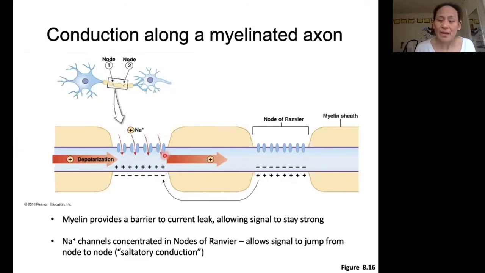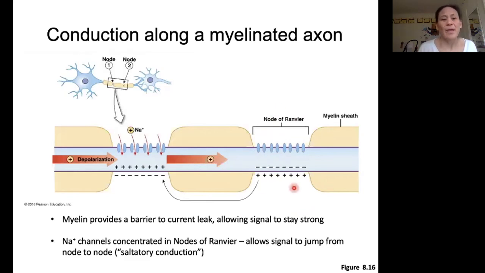That action potential travels down the myelinated part of the axon. It doesn't degrade, or it degrades very little, because there's very little current leak, very little ion leak out of the sides of the axon here, because you just have this big thing surrounding it. Okay, it's like this insulation that's surrounding the axon. So that signal stays strong, and it can stay strong all the way till it gets to the next node of Ranvier. Once it gets to the next node of Ranvier, we have a lot of sodium channels there. We're going to regenerate the action potential there.